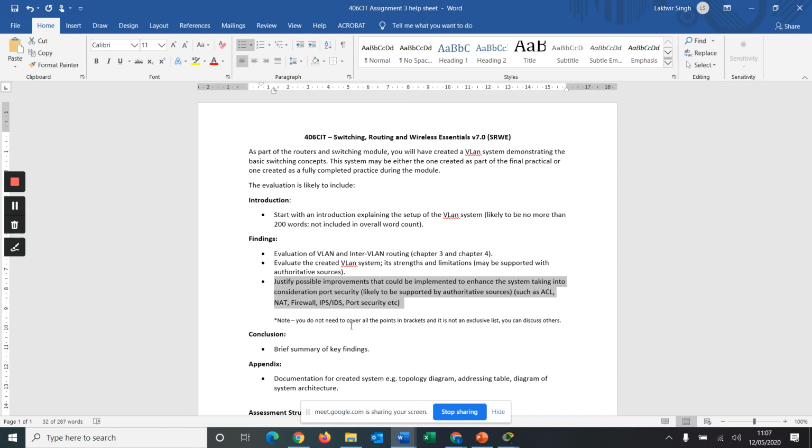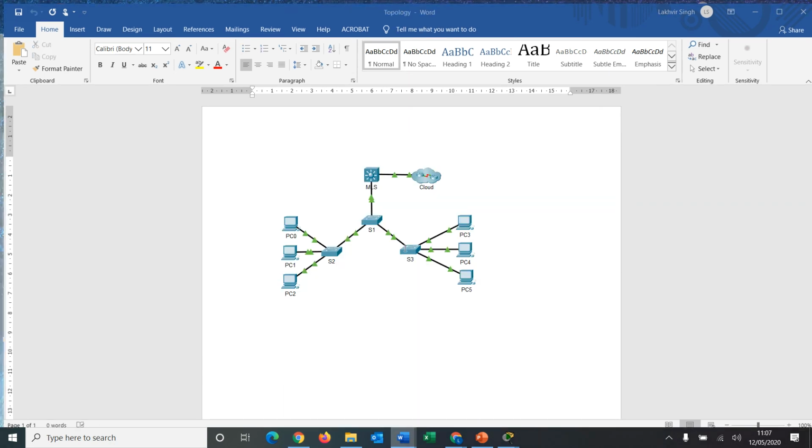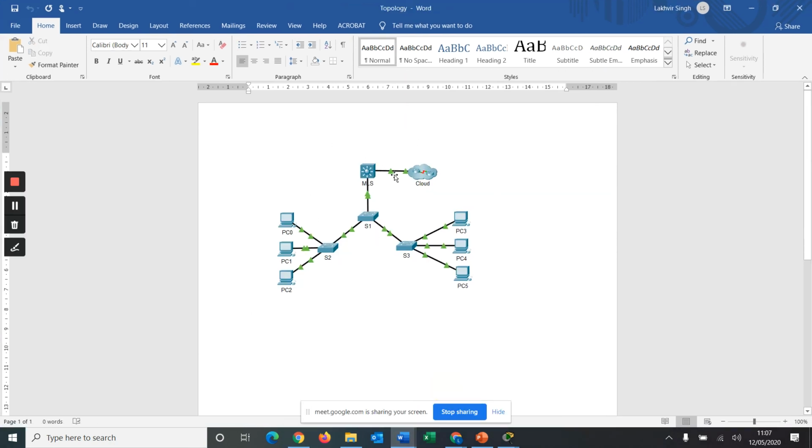And ACL, I think we discussed this one in these modules anyway, and explain how the ACLs can be used to improve the network topology, which is over here. You can see there's no firewall or anything. There's no IDS IPS system in place, and as a part of improvement, you can say, okay, you can have the firewall over here maybe, when the traffic leaves the network.